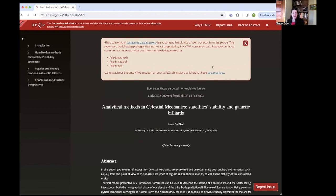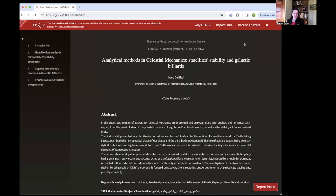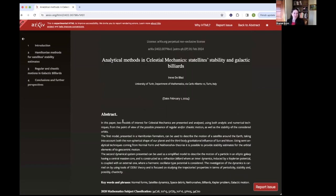Up here in this error box, what we're doing is displaying areas where the conversion may not have gone exactly right. You won't see this on every paper, but when there's a conversion issue, we want to be really transparent and open about that and share with people what's going on. But if you find that frustrating, you can always close it and just have a view of the paper.